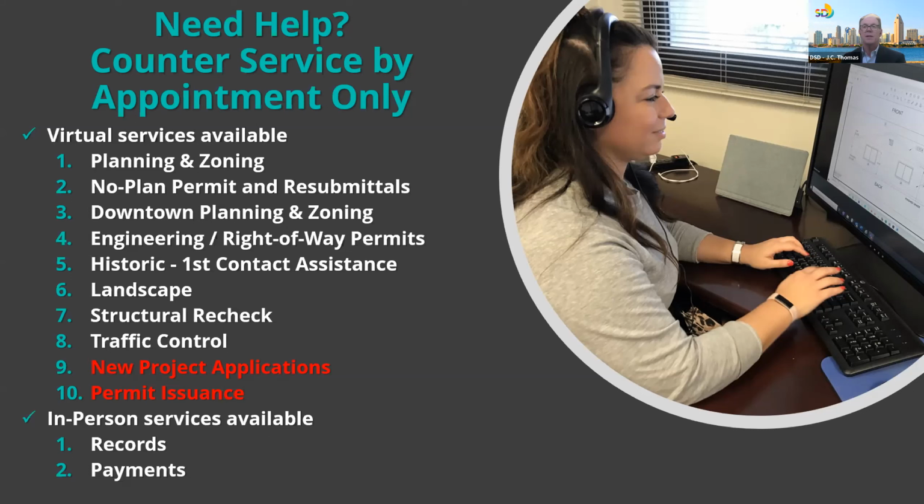If you're having an issue related to your review, I would strongly encourage you to reach out to your reviewer. That's important. If it's one of the disciplines that you didn't see something on the plans, or they saw something and had a comment, and you're having an issue with that, their email and their phone numbers are all deployed in their project review comments, and you should be able to reach out directly to them. And that's important too, that you get to them as quickly as you can so that you can resolve that issue and not have to wait in some other queue just to speak to your reviewer.